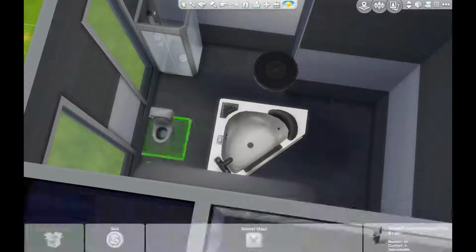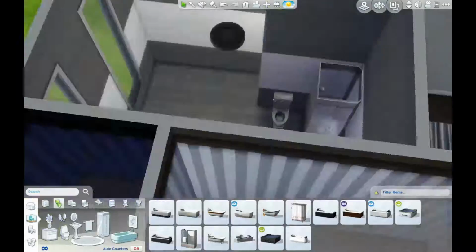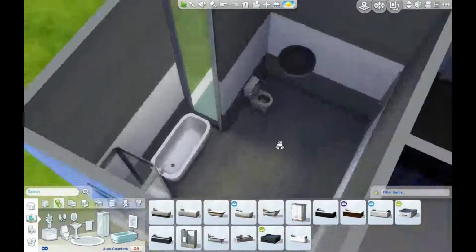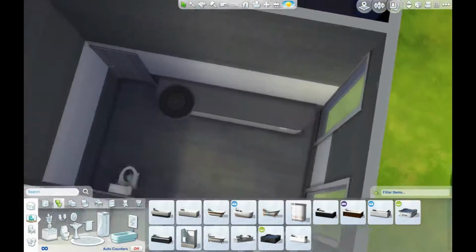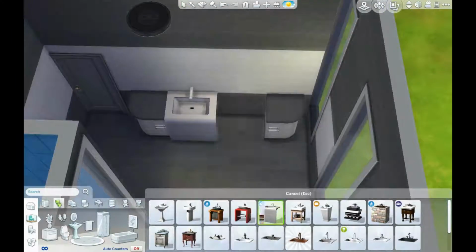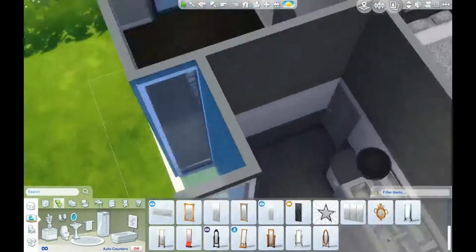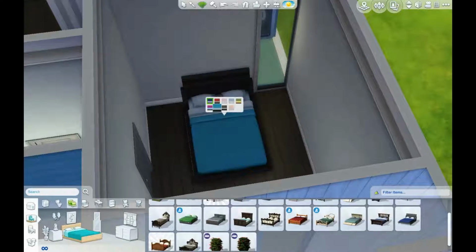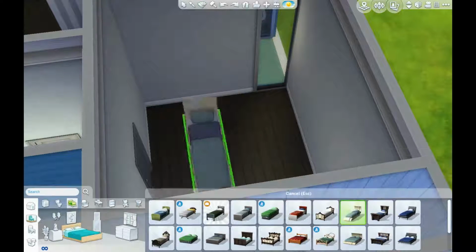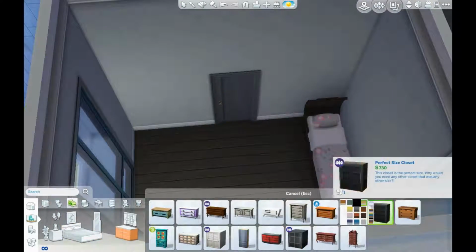Part of what helped me finally figure out the bathroom layout was I got rid of that really huge tub, and I just put in a regular sized tub, and then I feel like everything fell into place from there. And I did end up going with those sinks from the spa one. I really like those sinks, but only when I add counters with them, because otherwise I feel like they look actually kind of out of place.